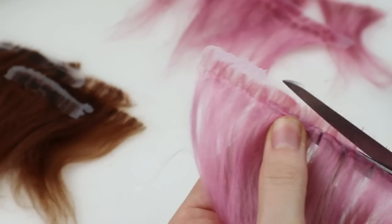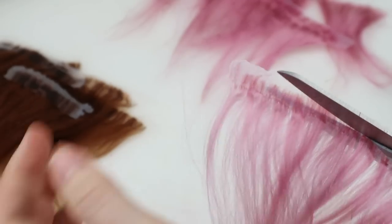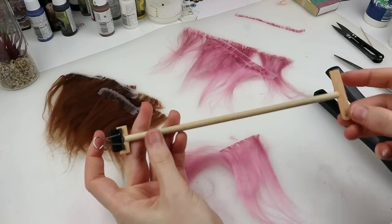Peeling this off is so satisfying. I cut the excess off and then used my home-built doll hair curling thing. It works so well with yarn wefts.